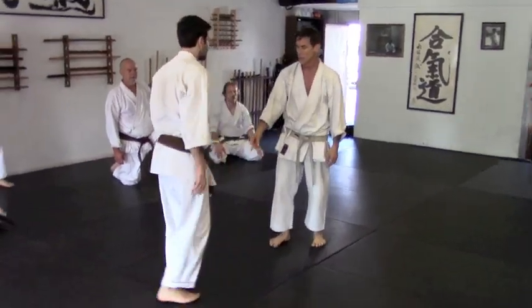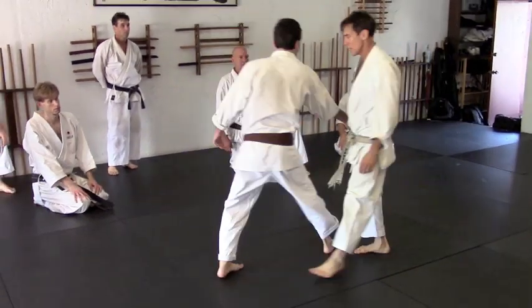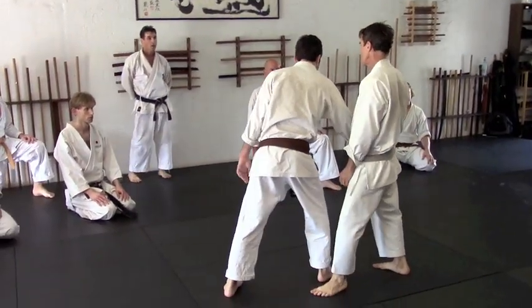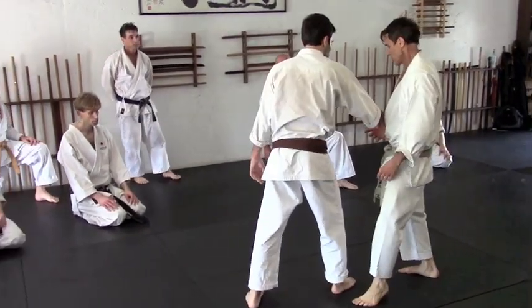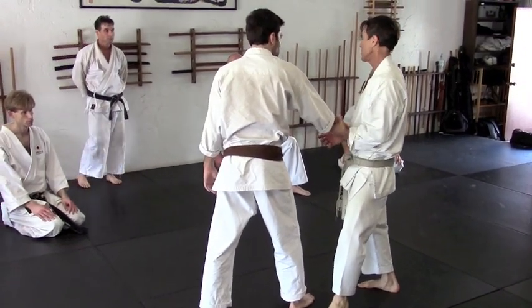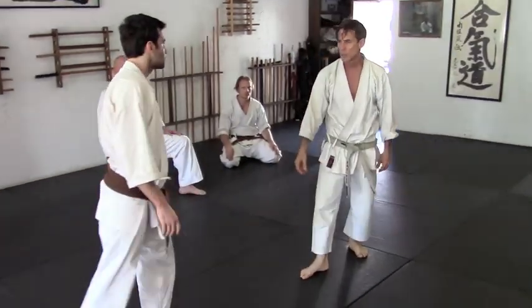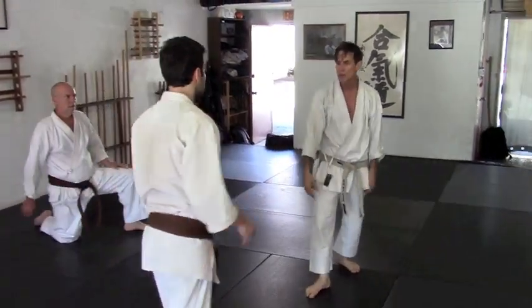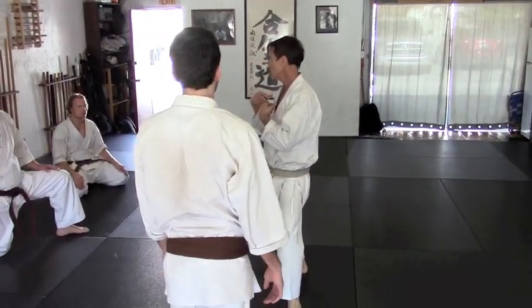He's grabbing too tight. So when I'm pulling it back, I'm not going to pull it back from this very stiff, tense position. I'm going to pull it back really relaxed. So even when he does get a hold of it, it's kind of like he's grabbing nothing. If this hand is tight and in retraction, then he actually has a little bit of me because I'm giving it to him — I'm being tight because he has connection with my body. But when I pull my hand back, it's like grabbing a paper bag — it's hard to grab hold of, like nothing's there.